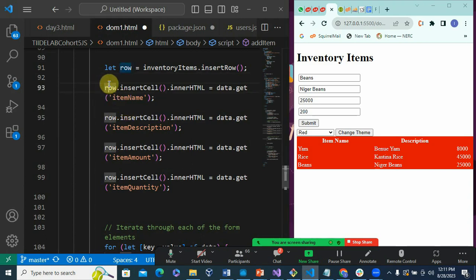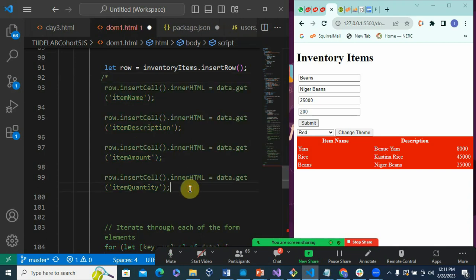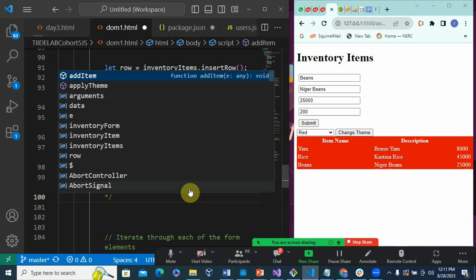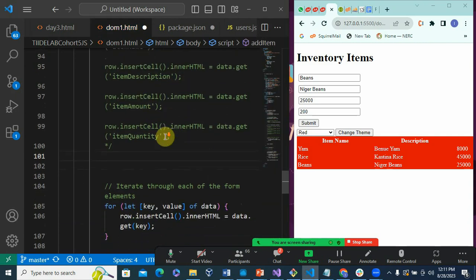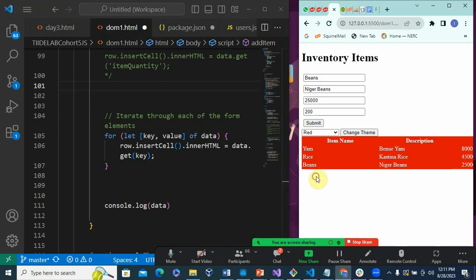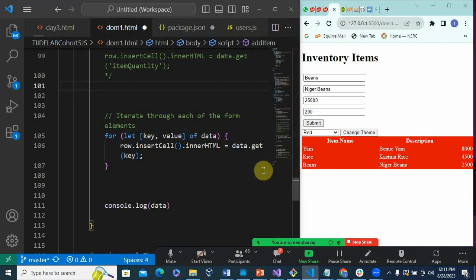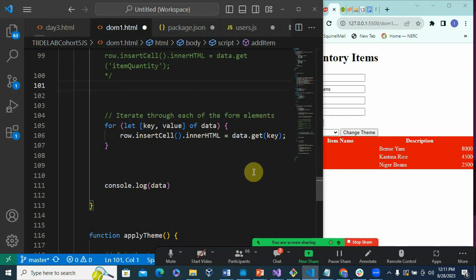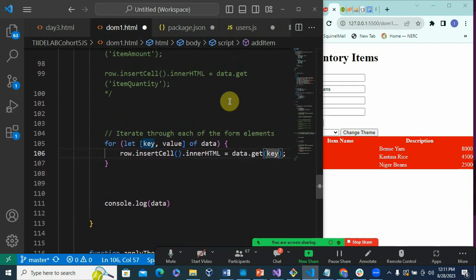So let's say I comment out this guy here, which is the repetitive one that we did manually, one after the other. So here, what I'm doing right here is just passing data.get(key), and then that got passed.